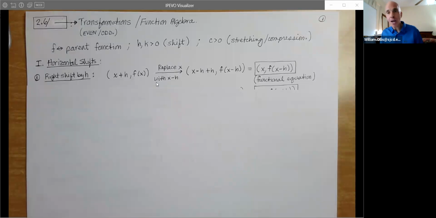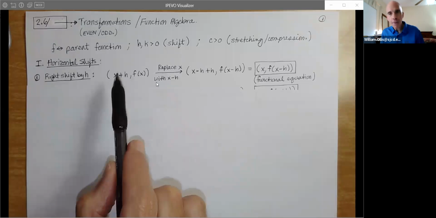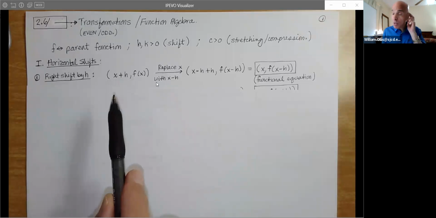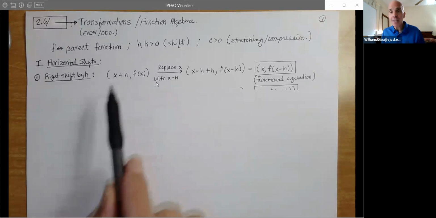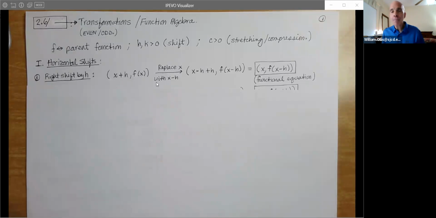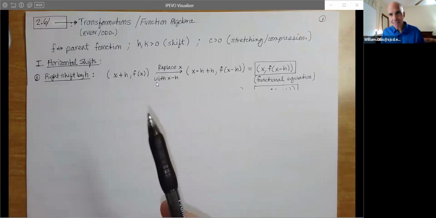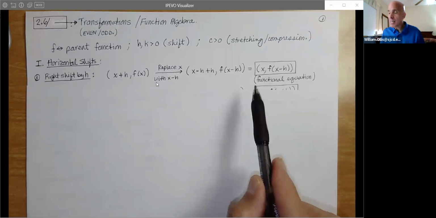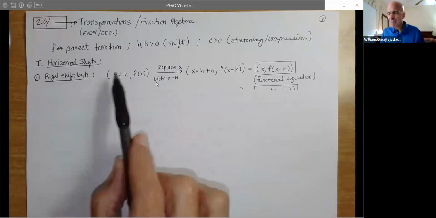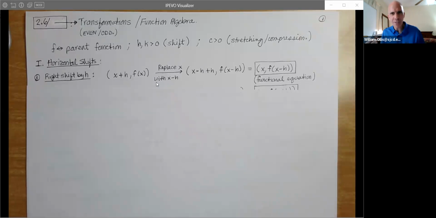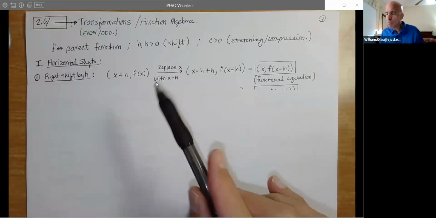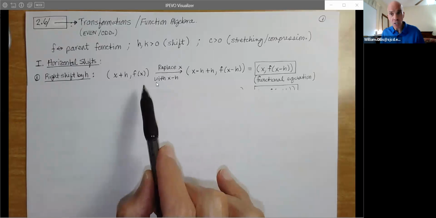That will shift the graph to the right by h. Now, we have to remember this because this is one way of doing a geometric procedure in the x coordinate. Now, because the goal here is a functional equation, this x plus h is good, at least from a geometric standpoint, but we want all of the algebra to move into the function.